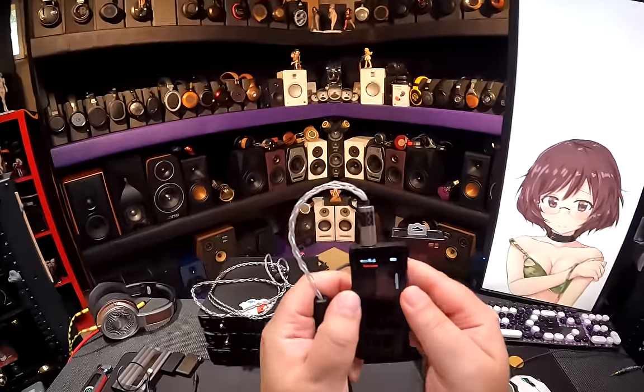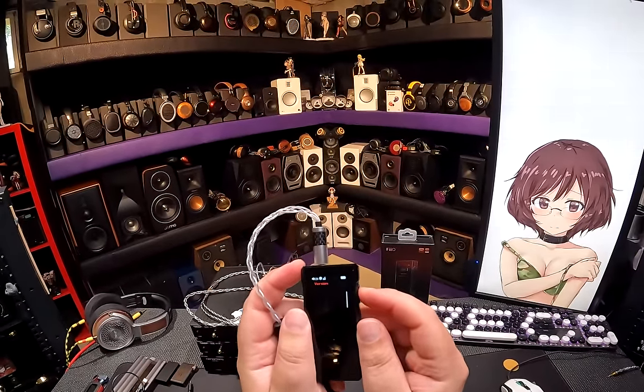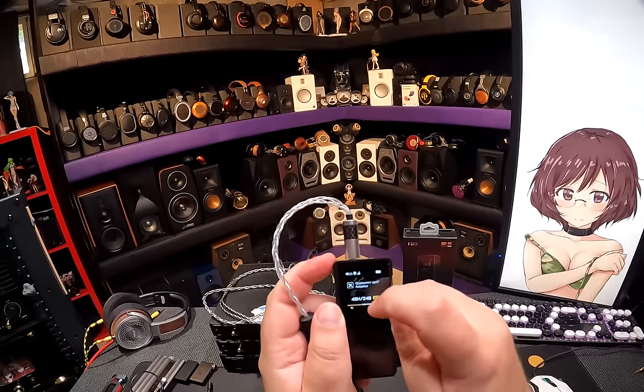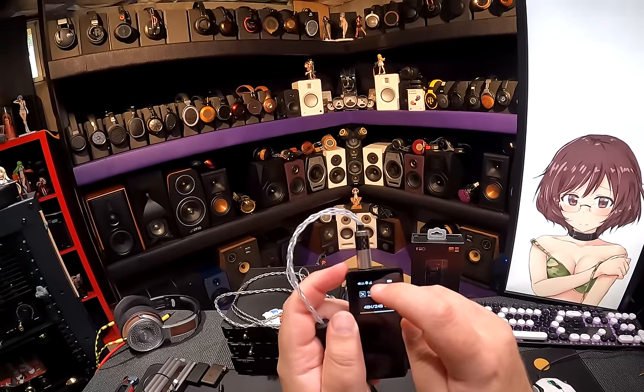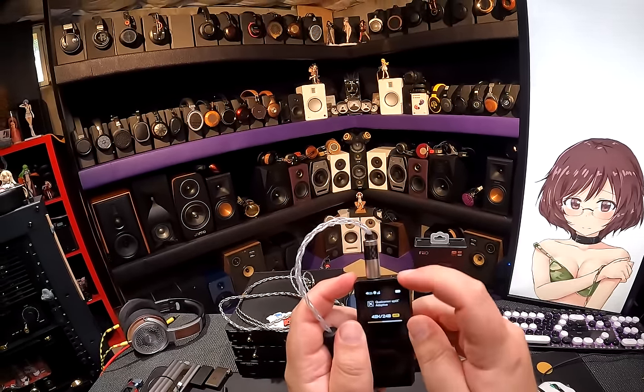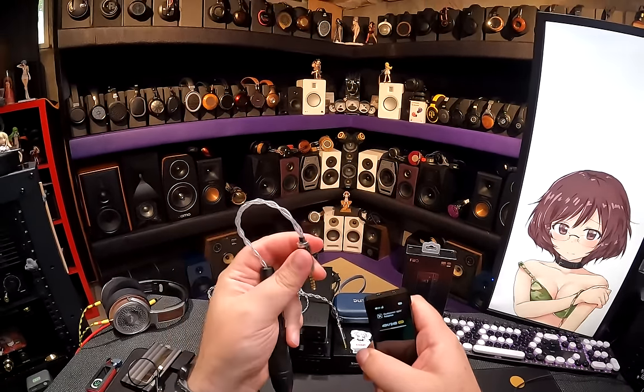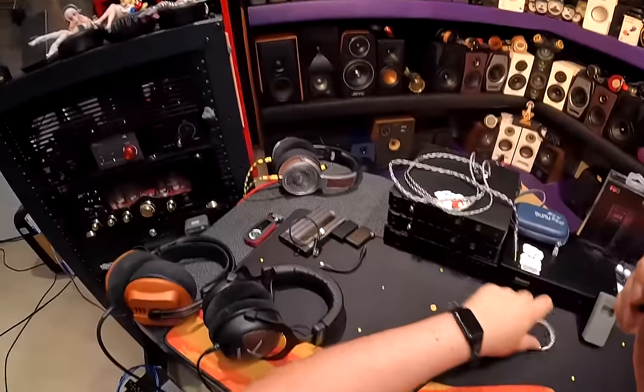We've got indicators in the top. Let me get out of this. Hold for a few seconds. Okay, there we go. 25 is the volume, even though we have a display here also, out of 60. What is that telling me? Tell me something's plugged in. Yeah, there's actually an indicator that shows if something's plugged in.